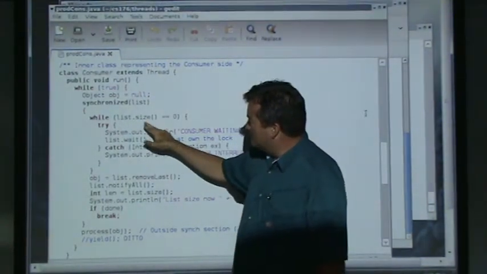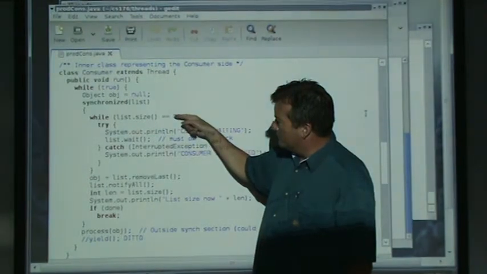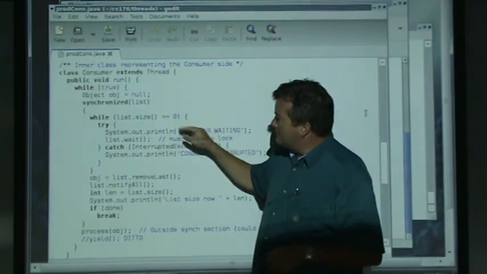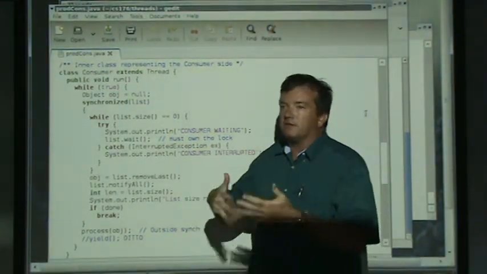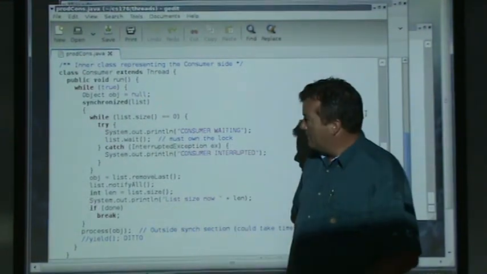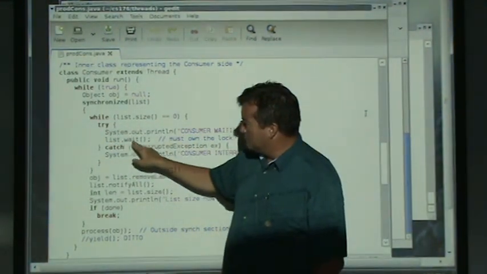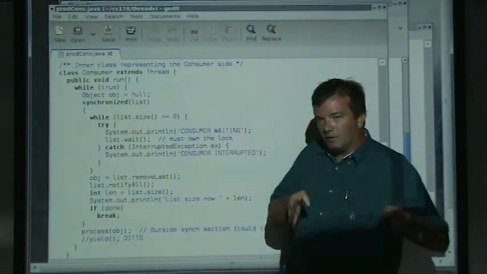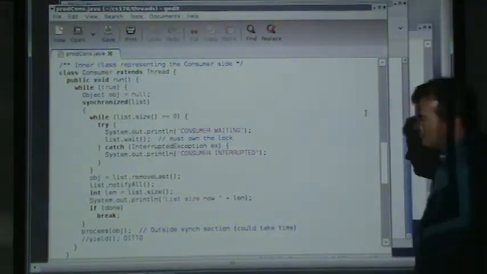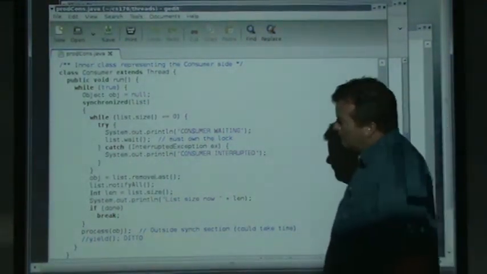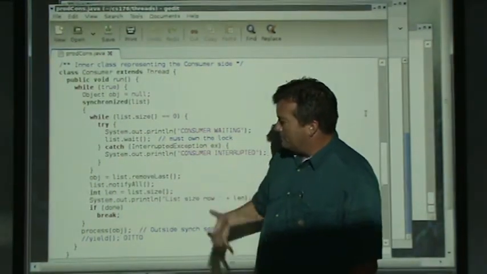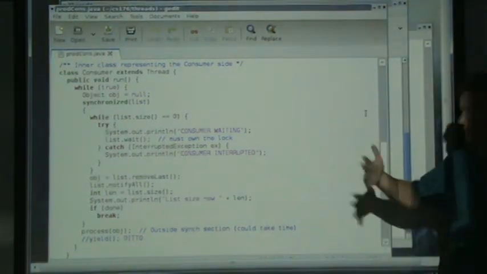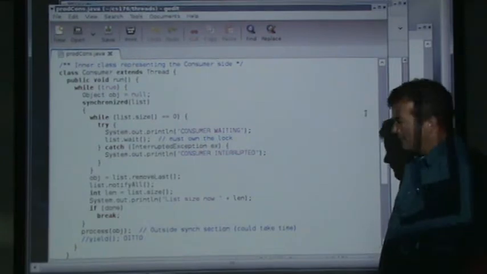So now we're saying while the list is not 0, so this is now a consumer. A consumer wants to just grab something from the list and consume it, take it away. If the list is 0, then that means the consumer went to consume something, but there's nothing to consume, so it might as well go to sleep. So on the list we'll do a wait, which means it'll wait there until somebody notifies it, and then the notify will take it off the wait list and put it back on the ready queue and start running again. And once we're awake, that means now there is something in the list. We'll remove the last object and then notify everybody that the list is open again.